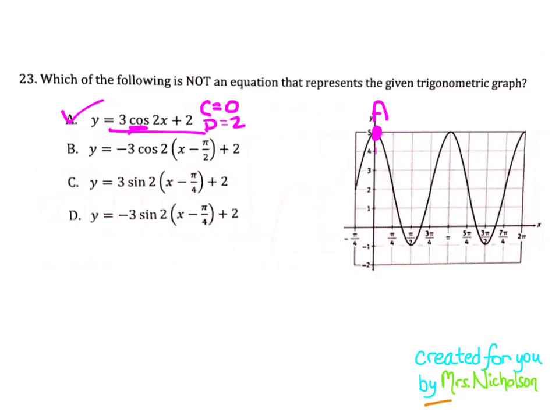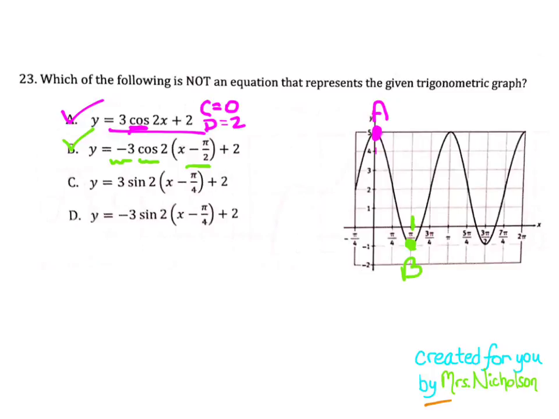All right, so let's look at the next one. This one has a horizontal shift of pi over 2 and to the right. So if I go pi over 2 to the right, that means that the cycle would be starting here. And that's at a minimum on this graph, which means that that would be a negative cosine. And right here I have negative cosine. So that equation also works for this graph. If we have a horizontal shift to the right of pi over 2, then I do have negative cosine here.